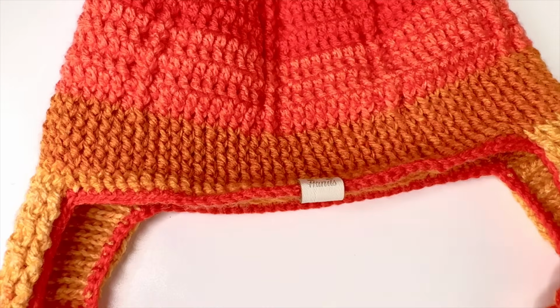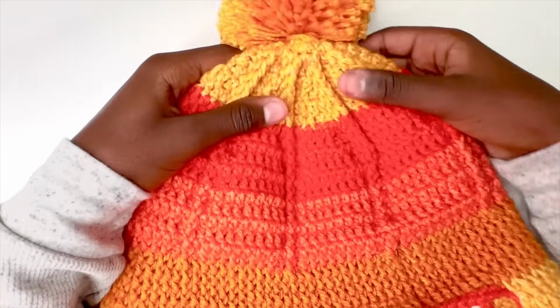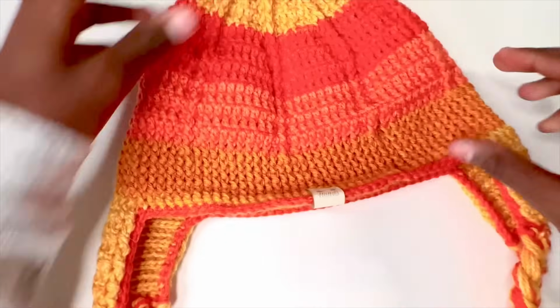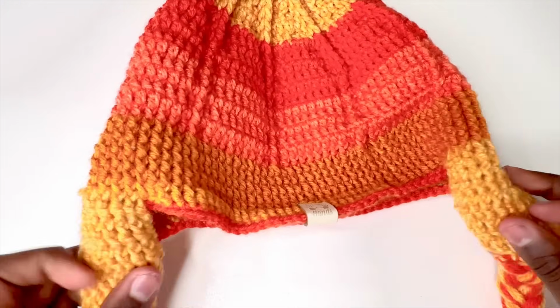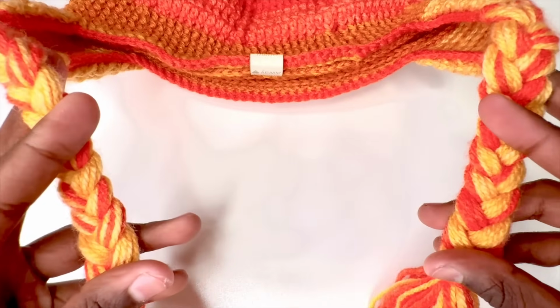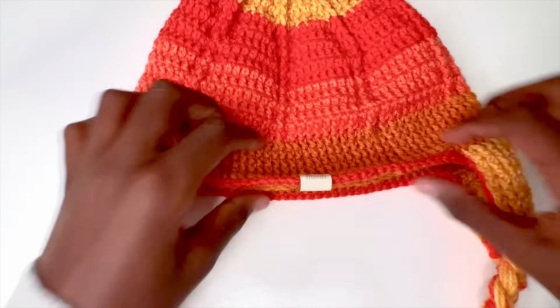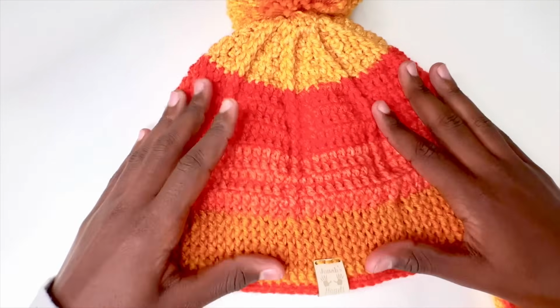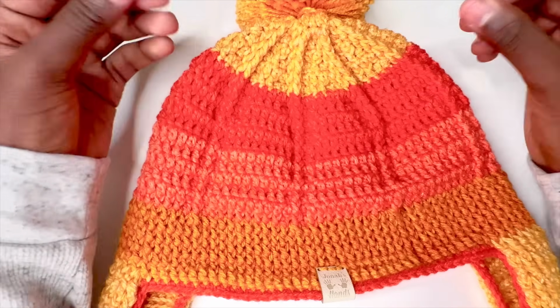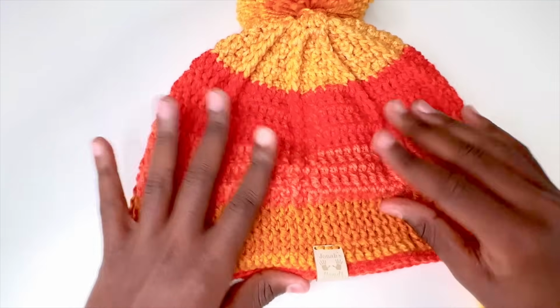So if I set this aside, you can see we've gone over all the different aspects of our hat. We've went over how to start the crown, we've gone over the ear flaps, and now we've gone over this braided section as well, which of course you'll use several different strands and colors, and then you'll tie it off when you're done. And that concludes everything you need to know, really, really in depth, and I hope that you'll really enjoy making this hat.